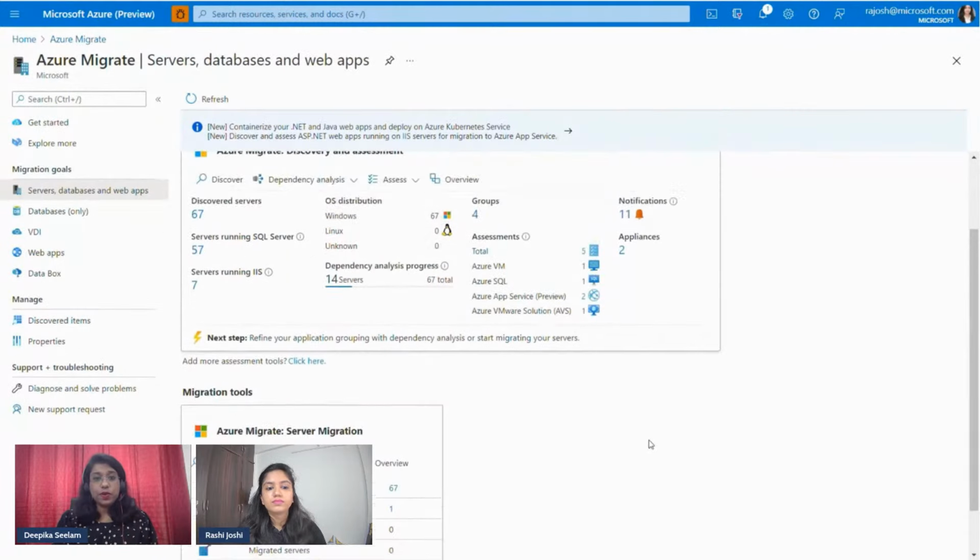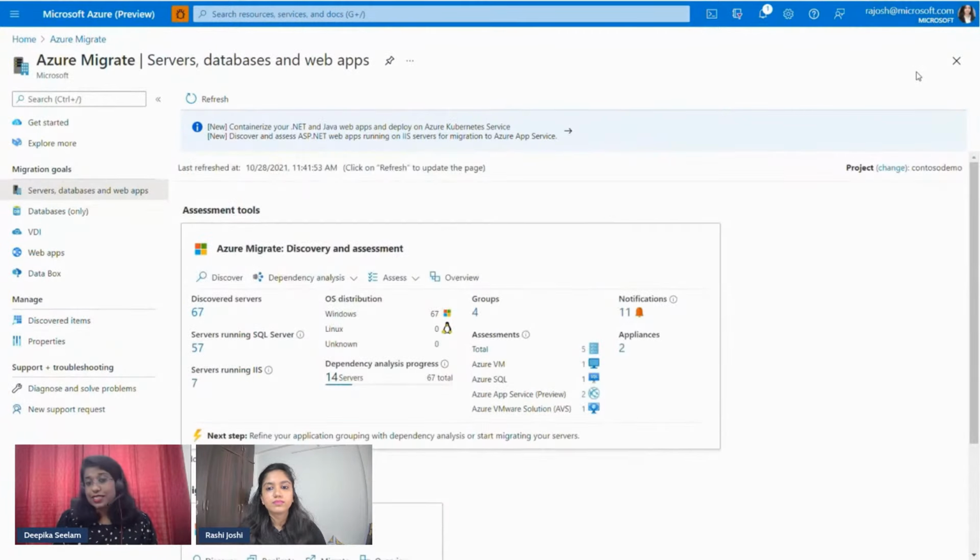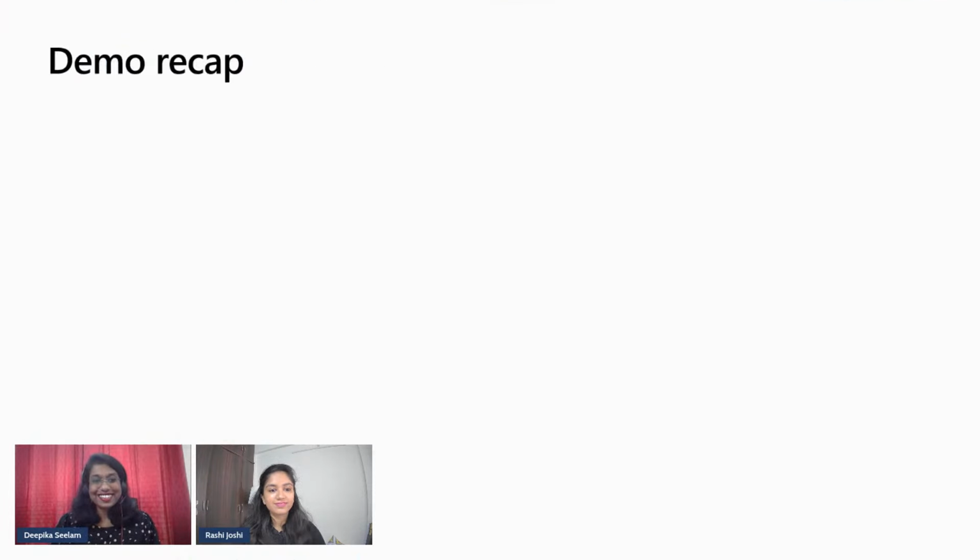We went through this process for one server as an example, but imagine doing this at scale for the entire list of servers that you want to migrate. Yeah, that's it, Deepika. That's how simple it is to migrate, Rashi.